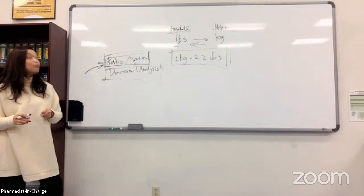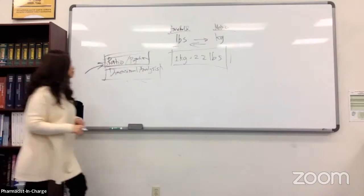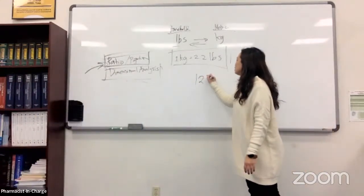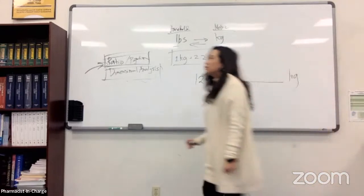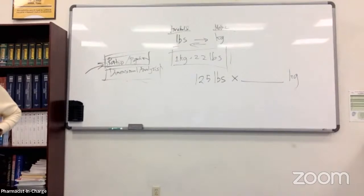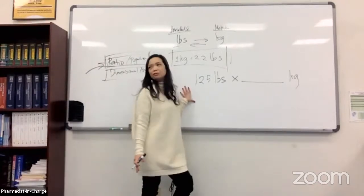Let's talk. I will not ask anybody what their weight is. Never ask a woman of their weight. That's true, they said. 125 pounds. Convert this to kilograms. I don't really weigh myself. That was the last time I weighed. When I start getting back pains, I just want to validate that it's because of the weight. But there are people who weigh themselves every day, and I think that's a good thing. Until I feel pain, then I'm not.